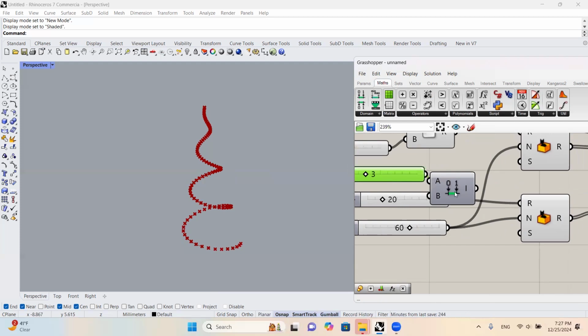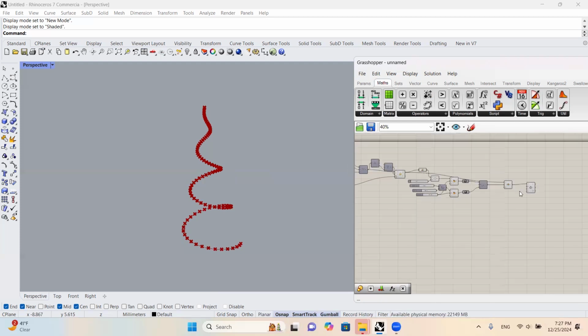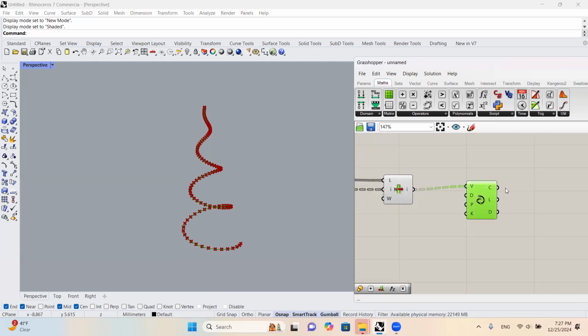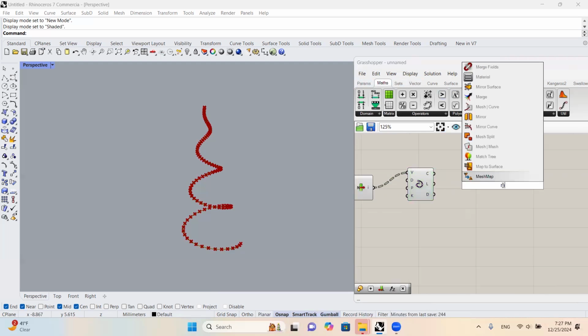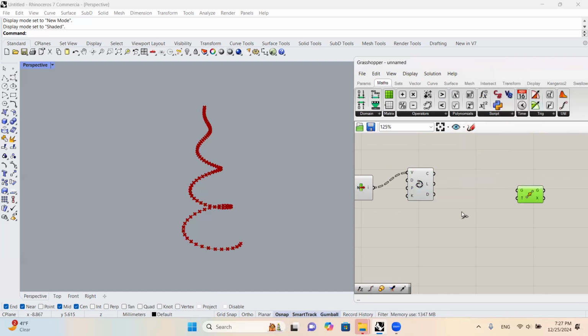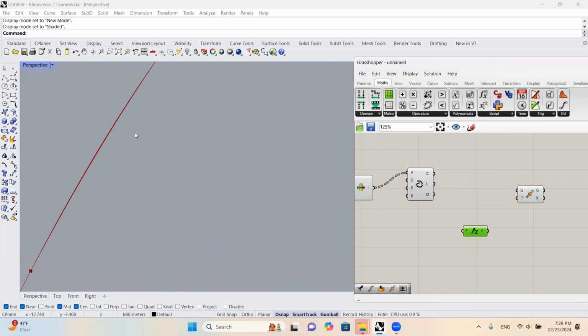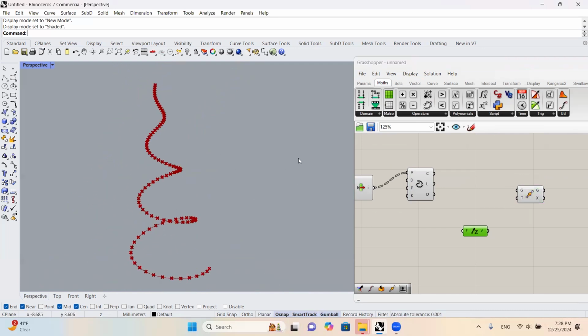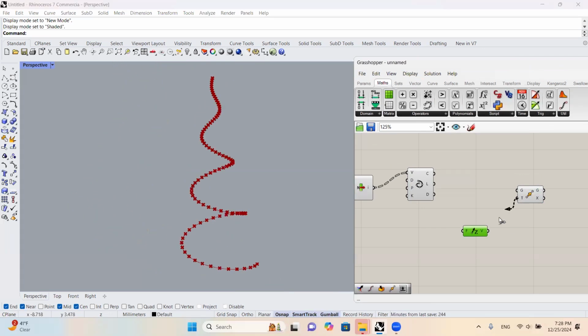But actually it's fine because it doesn't matter. It's just a warning, not really an error. So now we got a bunch of different curves. And then we are going to use these curves. We are going to move them for random height in the z direction. So now you see it looks like there's just one curve, but when you zoom in, you realize that there are multiple curves overlapping with each other. So I'm going to move them up into the air with different height.